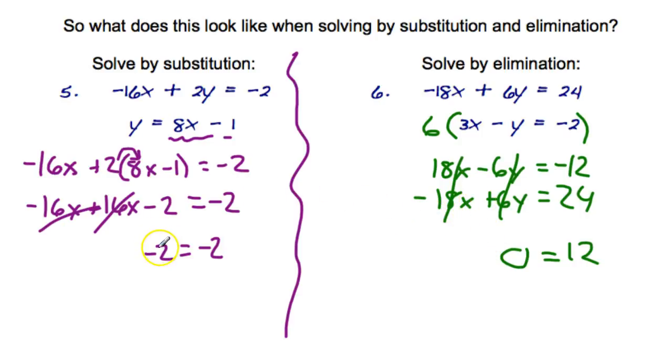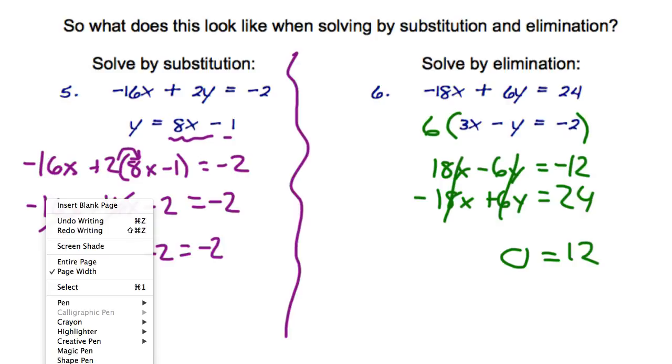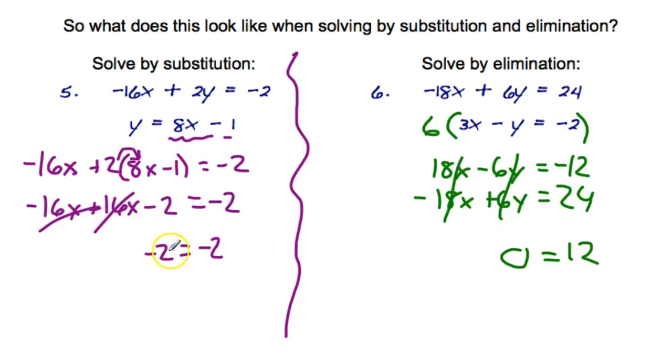So in one of these I have negative 2 equals negative 2, and in the other I have 0 equals 12. Well, let's figure out what each one is. So if you have negative 2 equals negative 2, these are equal. And I might ask you, when are these equal? Well, negative 2 is always equal to negative 2. This is an identity. If you have a number on one side and the same number on the other side, they're always going to be equal. Alright, and if you go back to the 3 options, we have one solution, no solutions, and infinitely many solutions. This is going to be infinitely many solutions because they are always equal.